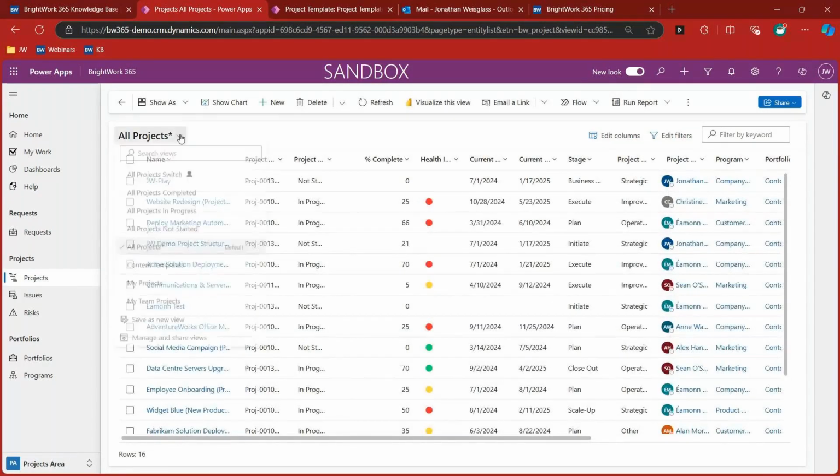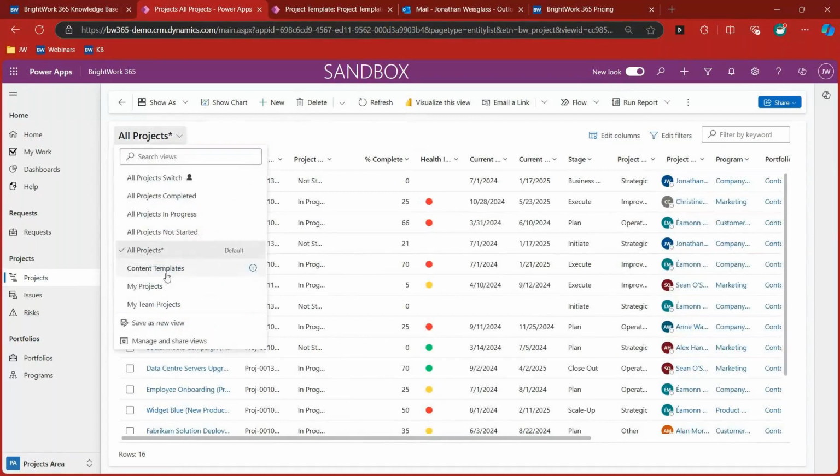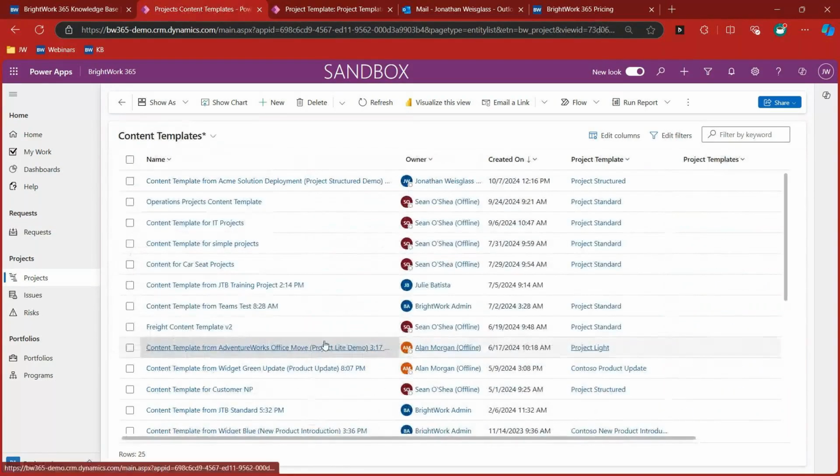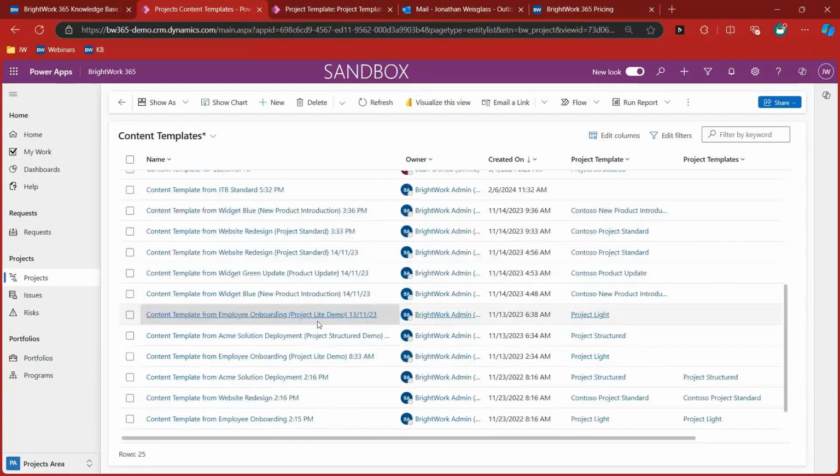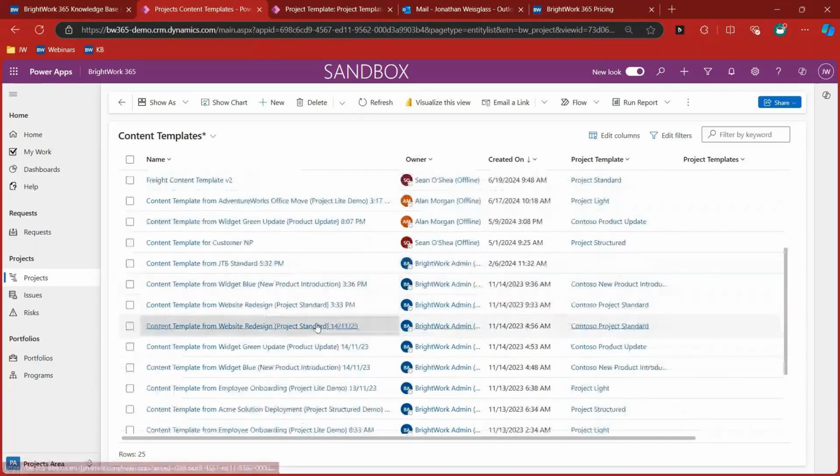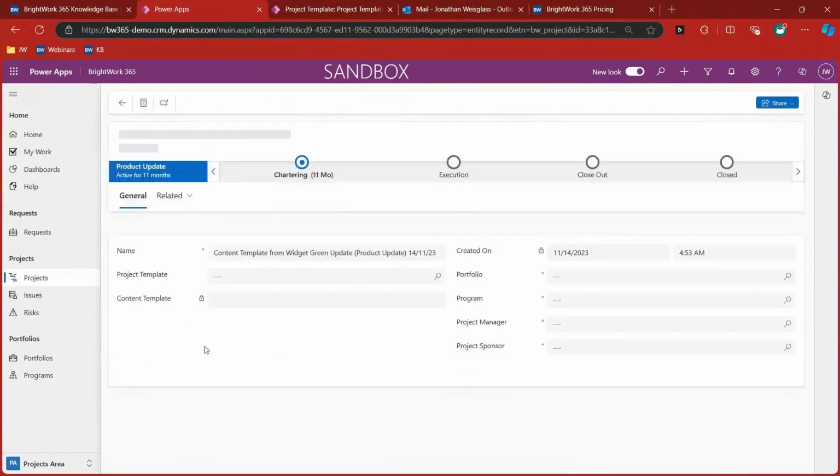And in projects, I'm just going to drop the arrow down and we're going to click on content templates. This will show us a menu of all these various content templates for reusable content that have been created along the way. And you can see there's quite a bit. We could just click on any one of them. But in the real world, you'd be giving these content templates a specific name so that it's easy for somebody to know that, yes, this is a bunch of content that I would like to reuse in my brand new project. So I'm just going to click on this one randomly.